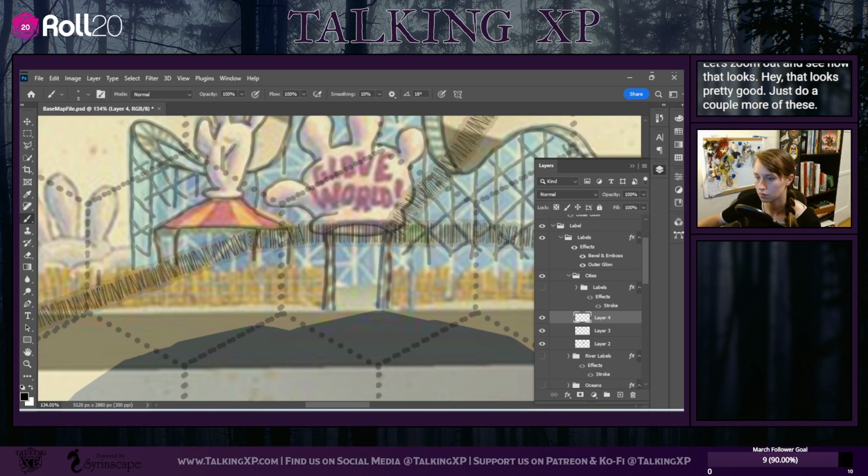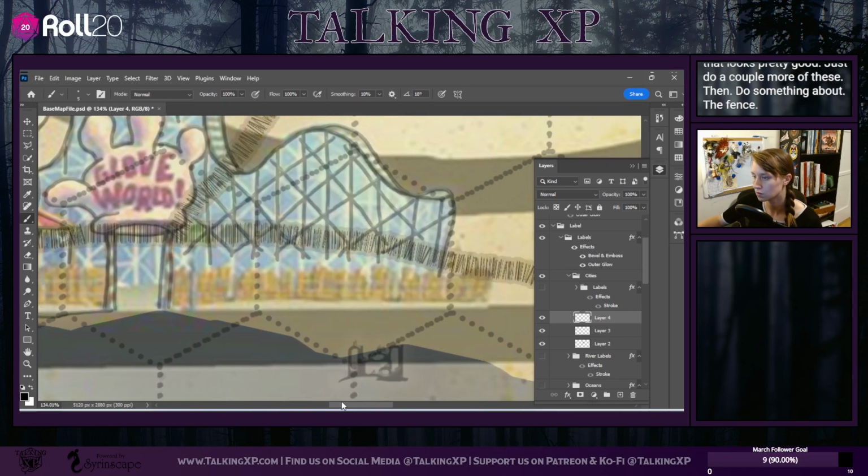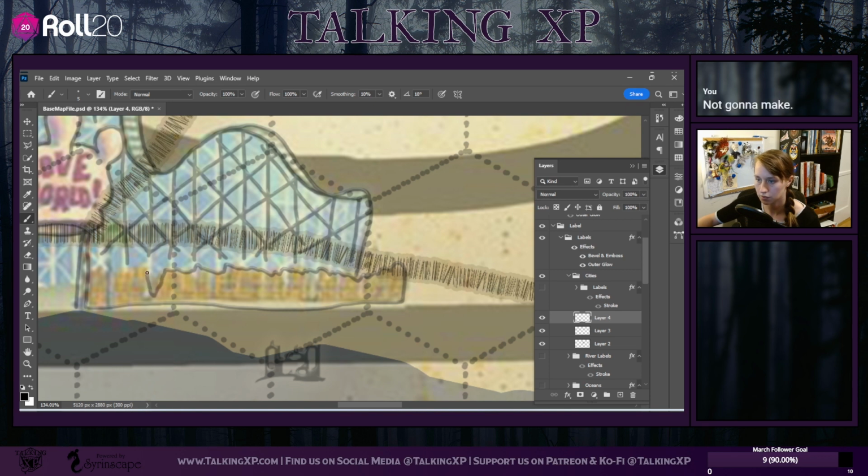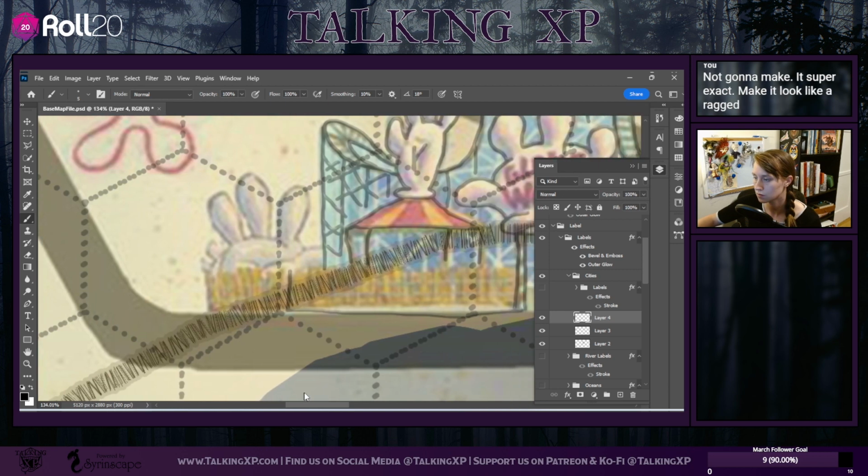Then do something about the fence. Super exact. Okay, make it look like a ragged fence.